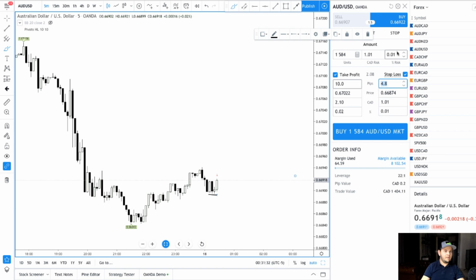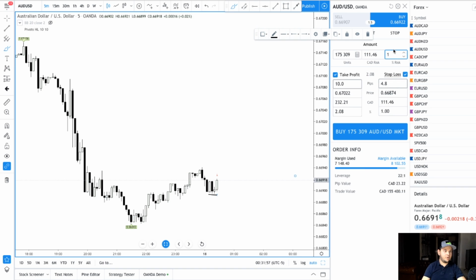Now here is where you change your risk. That's where all your risk management comes into play. So now it's going to risk 0.01% of the account, $1. Okay, it's a small account. I guess it's a demo account. That's fine. But what if we want to change this to like maybe 1%? Well, here's the beauty. The only thing we have to do is go here, put 1%.